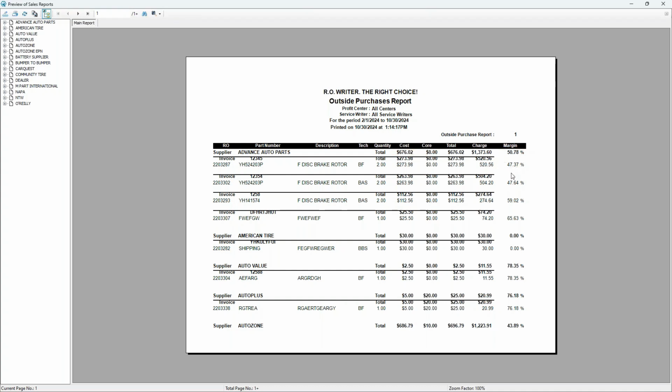And again, what kind of margin are you getting for the vendor? Should you adjust a particular vendor? Are you shorting yourself or are you doing well? I mean, heck, every time I buy something from Auto Value, I'm at 78%. Rock and roll. But when I order from Advance, I'm only hitting 50. Why? So this allows you to forensically go back and take a look and see exactly what you've got going.